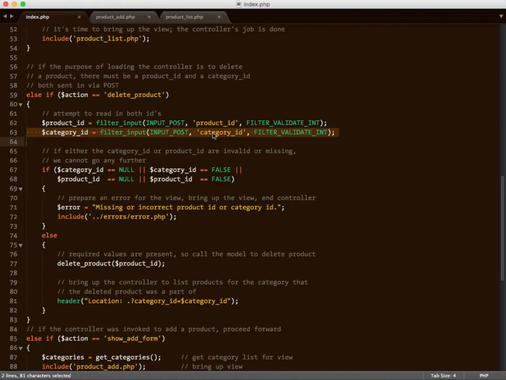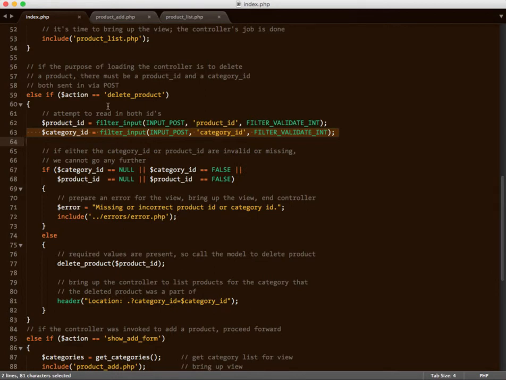So what happens is the user picks a category, they see a list of products, they delete a product, and then it still keeps them in the same category, but it just will have one less product in it. What you don't want to do for the user is have them pick a category, choose a product, delete it, and then when the page refreshes, have it default back to the first category. You want it to stay where they were so that that state is persisted across the submission of the data through a form.